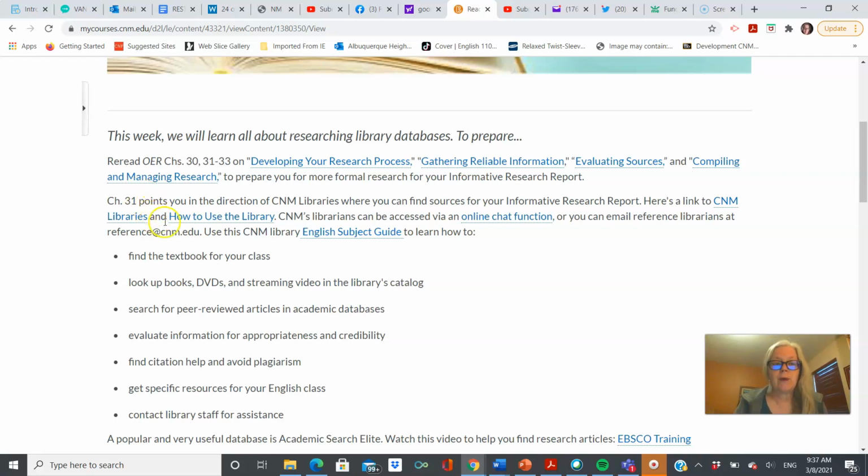And in chapter 31, you'll notice that we have links to the CNM libraries, a little tutorial about how to use the library, and an English subject guide that'll help you with the CRAAP test and other things, and then an online chat function so that if you can't meet with Tiffany, you can meet with another librarian and use that chat function. So fear not.